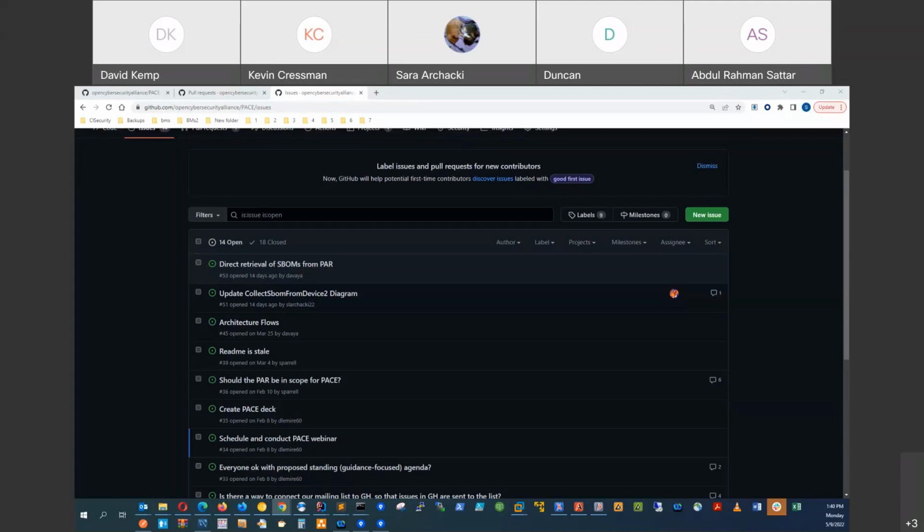The best way to tell is to go ahead and put a PR in against the PACE use cases and put in the use case you're thinking of, and we can sort of argue. I mean, the use case is clearly a cybersecurity automation use case, so it's clearly within scope of the workshop. Where is the PACE boundary? What part is PACE's job, and what part is other parts of whatever system we're doing's job?